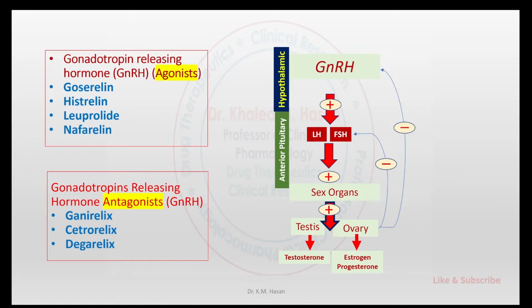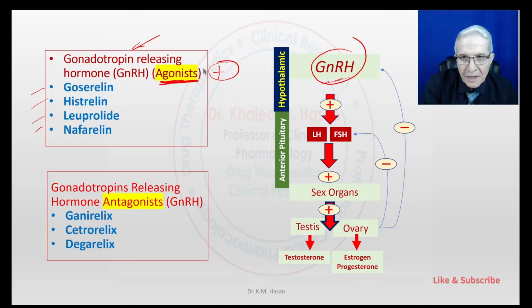Okay, the second hormone we are going to speak about is related to the hypothalamus and pituitary gland. Here we are talking about the anterior pituitary. The second hormone will be GnRH. GnRH stands for Gonadotropin-Releasing Hormone. We don't use this hormone itself in practice. We have chemical hormones related to GnRH. We have agonists, which means they mimic and are able to stimulate the receptor. We have goserelin, histrelin, leuprolide, nafarelin. I will repeat it. Gonadotropin-releasing hormone agonists: we have four drugs, goserelin, histrelin, leuprolide, and nafarelin.